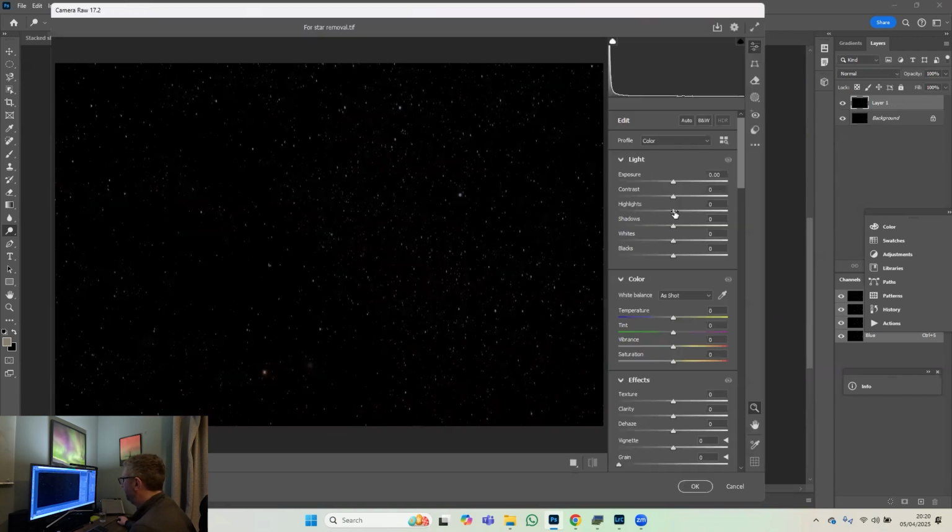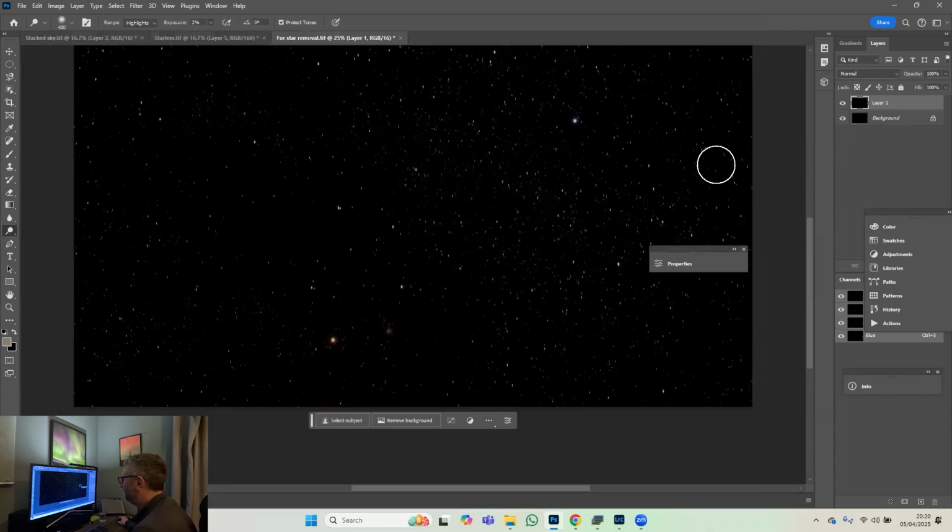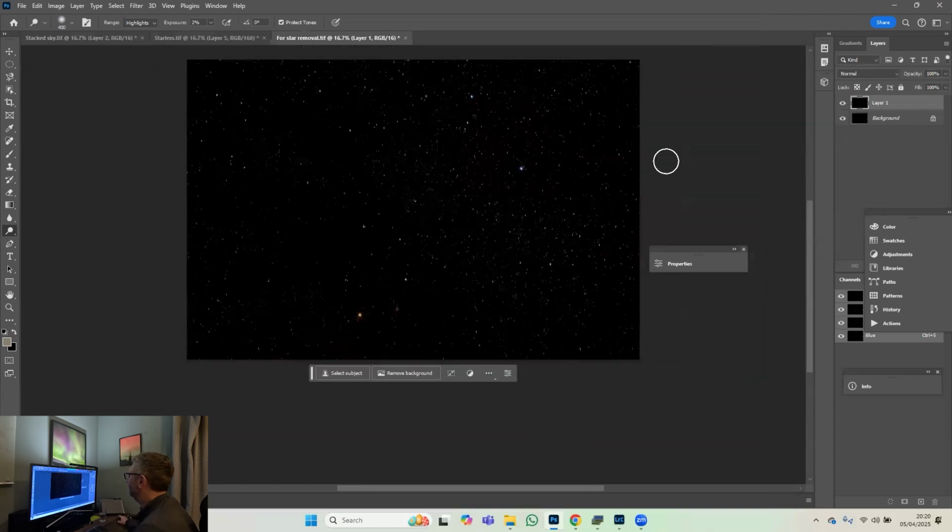And I'm keen here to make the highlights brighter. There we go, Antares doesn't need much encouragement from that. I definitely want to bring out a bit more saturation. So I'm turning saturation up quite high there, and that's okay. Bit of vibrance in there as well. Sometimes clarity will help. I don't think it's doing much there, to be honest. And I think that will do for now.